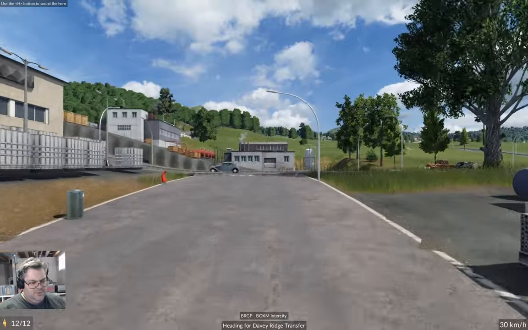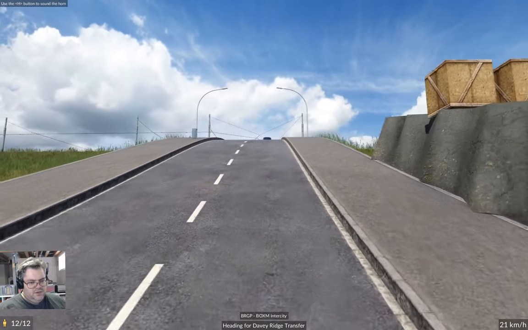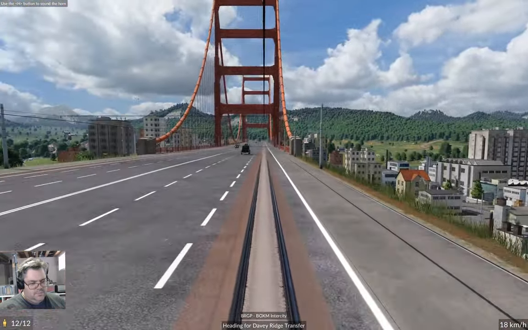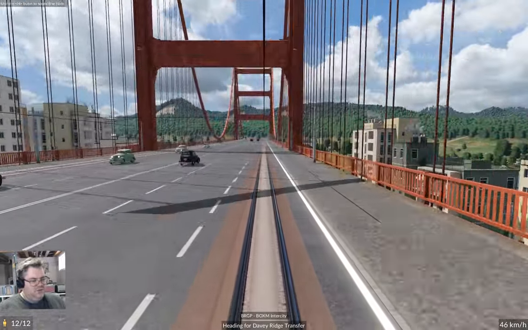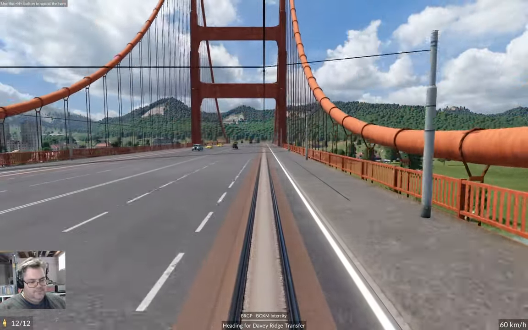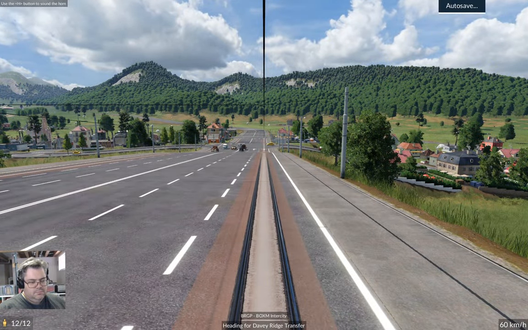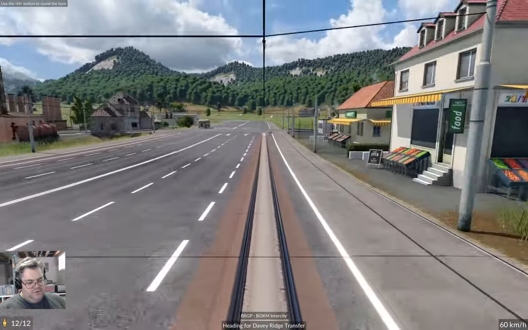Kind of like that multi-way intersection, how that came out. Need to do something with the roadsides there and everything. Okay, the suspension bridge. Actually, this is looking really nice with the taller buildings popping up beside it. I like it. Right. And off we go for Davy Ridge. Yeah.